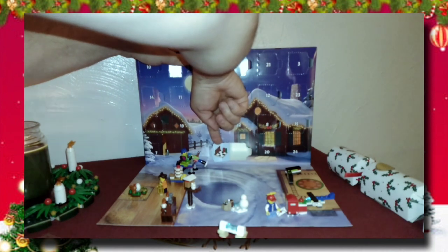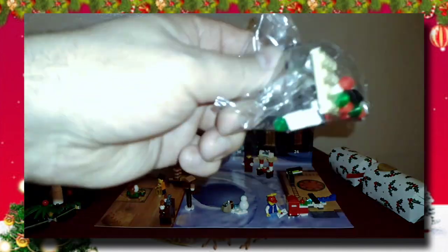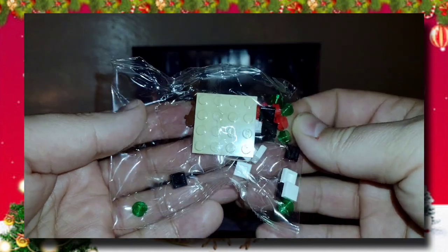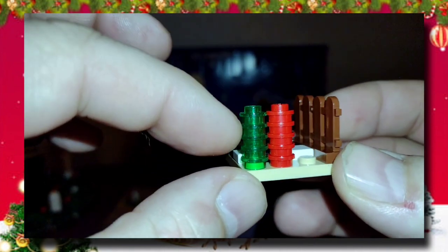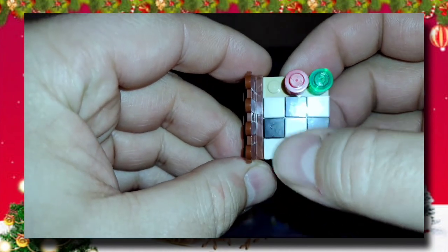It looks like a sidewalk piece with a fence. I'm not sure what's up with the tile — maybe it's a checkerboard, I don't know. Let's take a look at our bag of parts. I'm not entirely sure what this is supposed to be, but once we get it together maybe we'll have a better idea. We have translucent green but solid red, this fence piece, and a small black-and-white tile surface — a checkerboard at first glance.